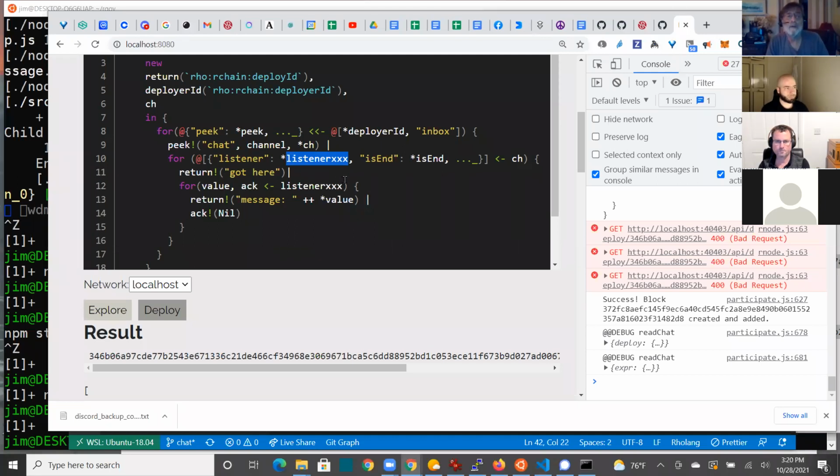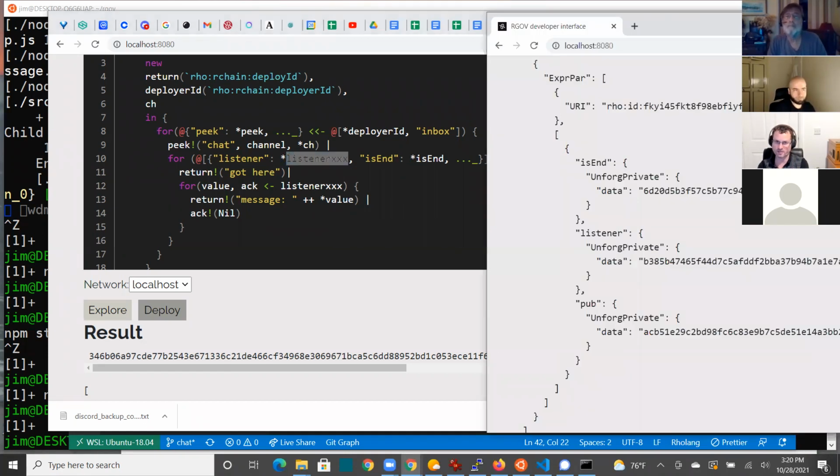So what you're saying is the first element of the processing CH is passed into a new name that you're creating right there, which is currently assigned to listener XXX.